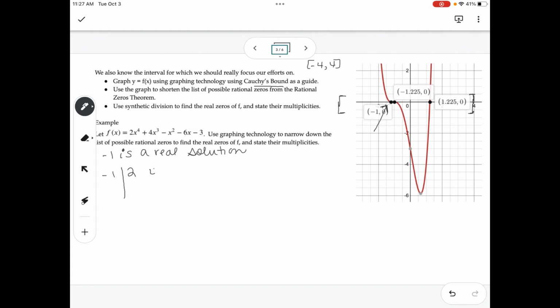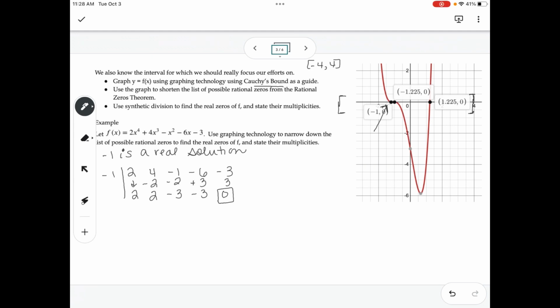So I grab 2, 4, -1, -6, and -3. I bring down 2 and then begin multiplying. -1 times 2 is -2. 4 minus 2 I know is +2. -1 times 2 is -2, so when I add we have -3. -1 times -3 is +3, so when I add I have -3 yet. -1 times -3 is +3, so I have 0 left over. Perfect, we know it was a 0 anyways.